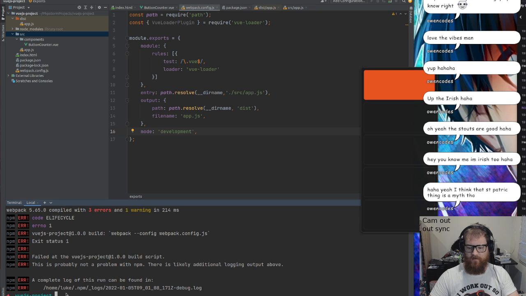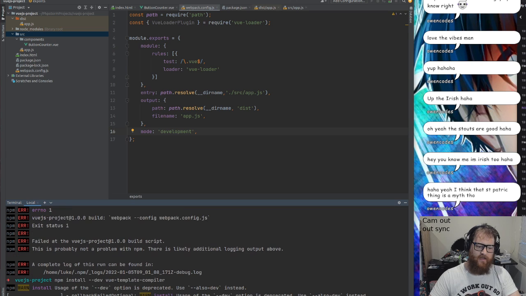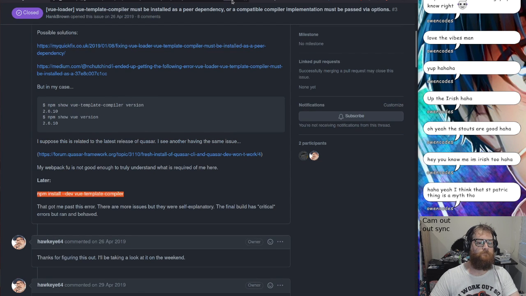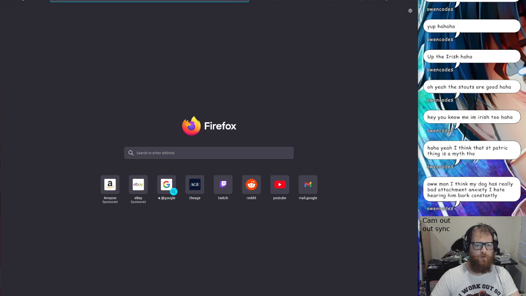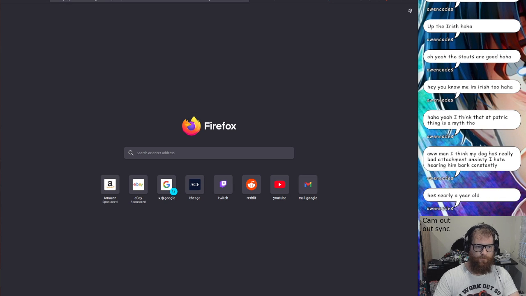And I just copy the blank space. Webpack vue-loader.